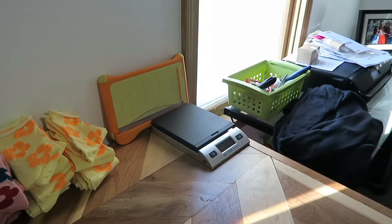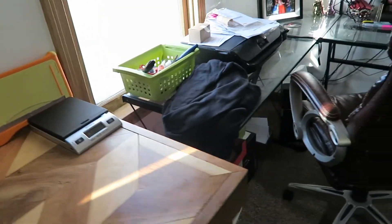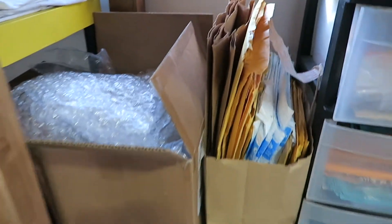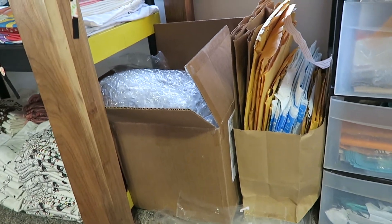And look, I found these at the Dollar Tree and they match my business colors. This is full of rubber bands. And then I have my paper cutter and then my scale so I can weigh stuff. Underneath the table I just have a bunch of supplies — it's kind of organized, a little ratchet, but that's okay.